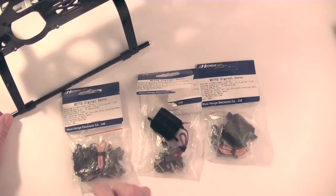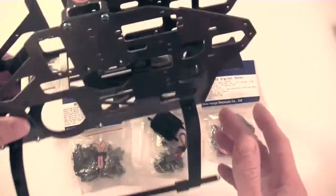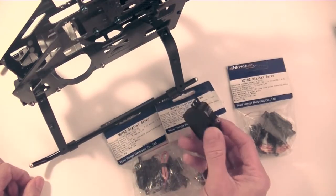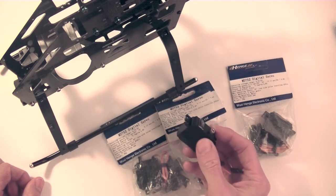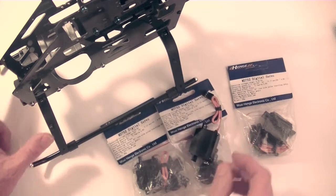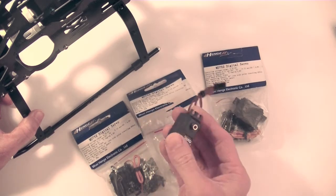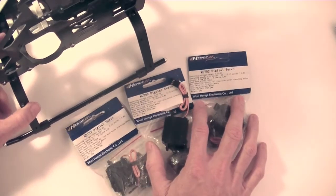One of the benefits of this 500 frame is that it's large enough, and the way the servos are mounted, that we really don't have to worry about doing all of the 90'ing and centering before we put them in the heli like we did on the 450. So I'm just going to put them in there straight out of the bags, and then we will go to the next steps of getting them centered and getting the servo arms put at 90 and all that stuff after the fact. But for now, I just want to get them mounted into the heli.